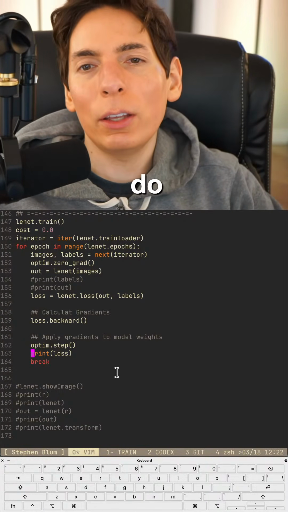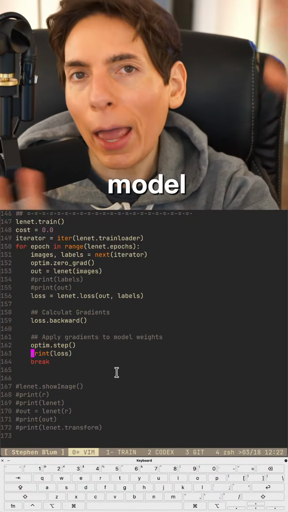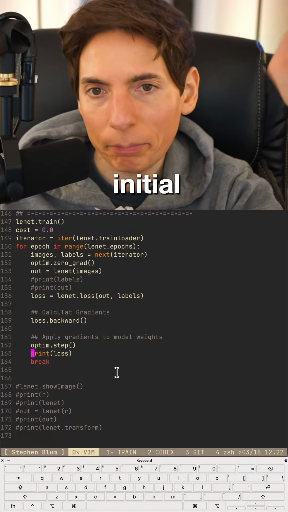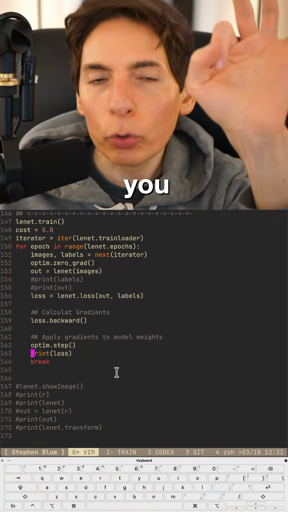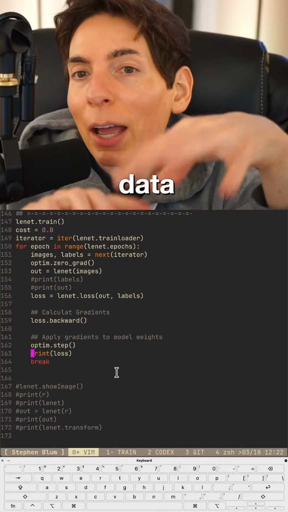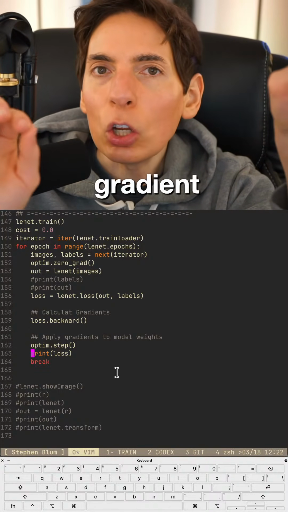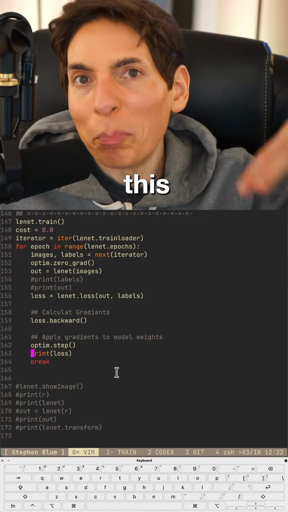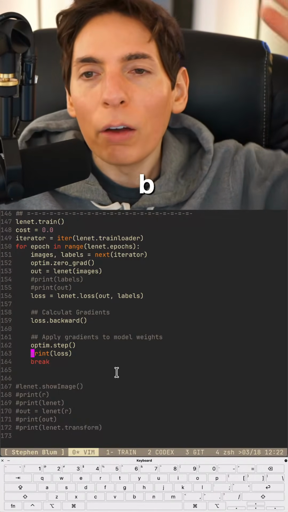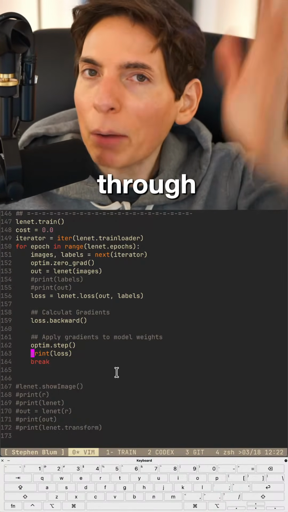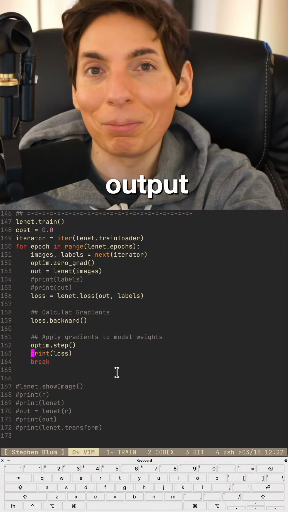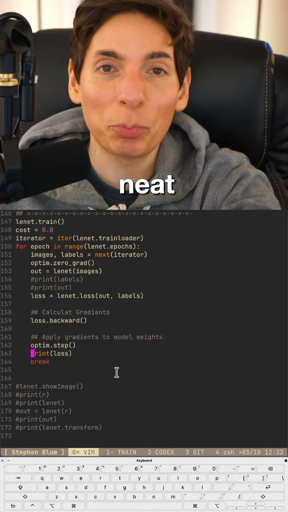So what you can do is, when you're building your model, initialize the parameters as random parameters initialization. Then you shuffle your data. And then use stochastic gradient descent during your training phase. Everything's randomized. So you've got this nice big fuzzy bundle of data that's going through. Every time you train the model using this approach, it's going to give you a different model output, which is pretty neat. I think it's pretty neat.